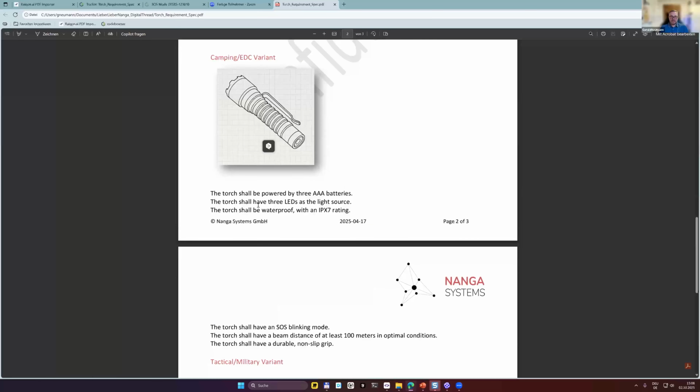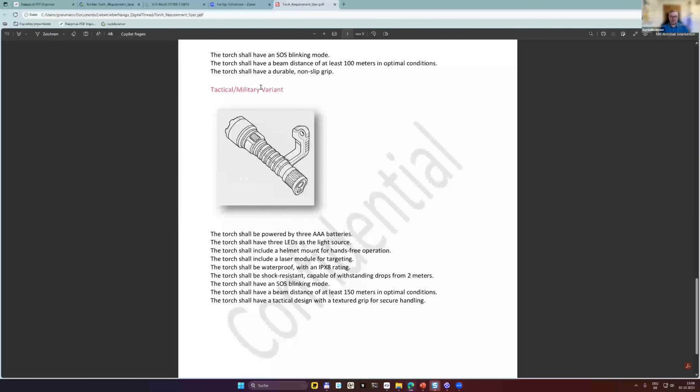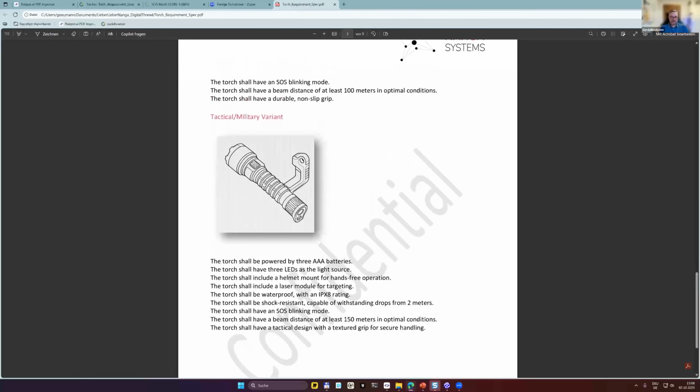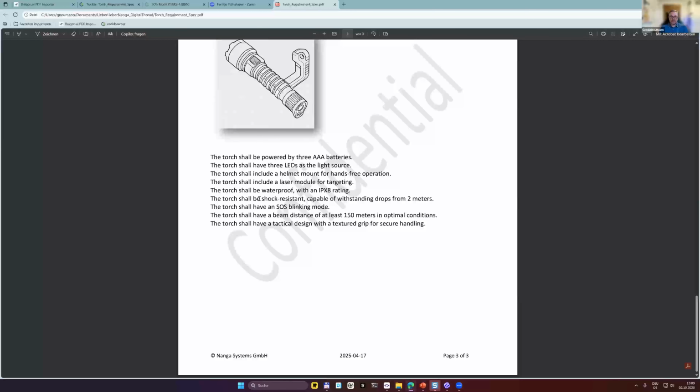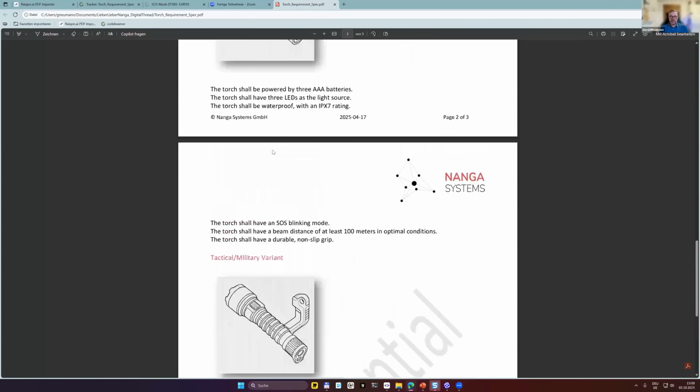It's more robust, it's waterproof, IPX7 waterproof. And we have a tactical or military variant, which is a little bit different in terms of shock resistance, SOS blinking mode, etc. It also has a helmet mount. So just a simple example to start with.